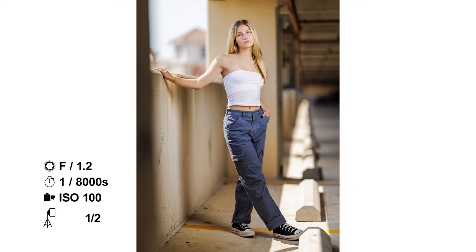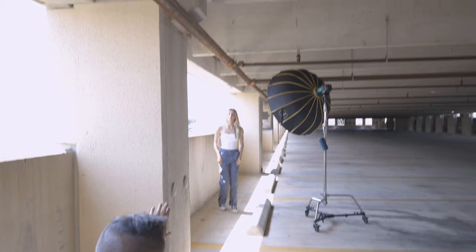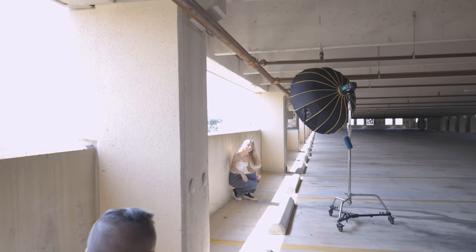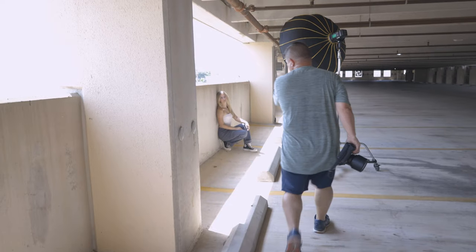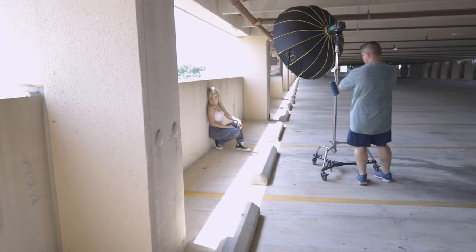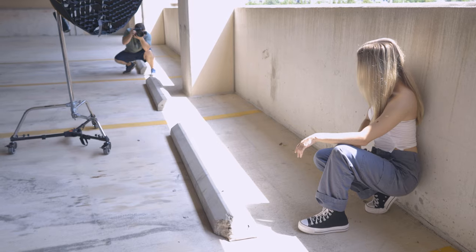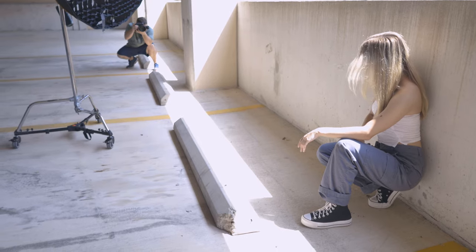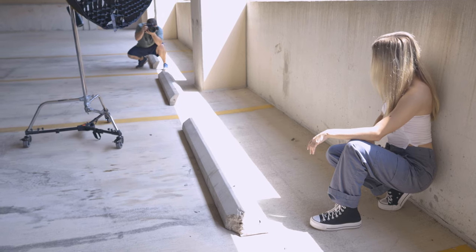Now let's go into that squatted shot, get you out of that direct sun. So I'm gonna lean you up against the wall. Yeah, I like that. And what we also are getting is a nice hair light coming right across the top to light her in the top. So I do have mixed lighting on her face right now. That sun's hitting her cheekbone, but it's actually absolutely gorgeous.